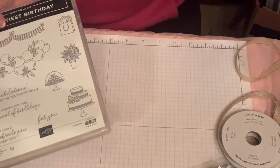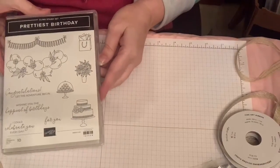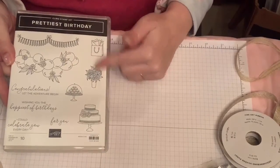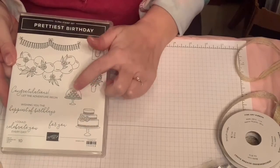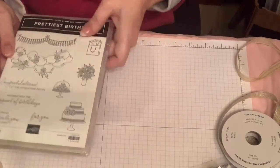And then this is the Prettiest Birthday, and I just was kind of craving a birthday stamp. So I chose this because I just thought it was cute with a little gift bag and it's kind of a girly look. So I was kind of excited to try this one, and I always like macarons. So I just wanted to try this one, see if I like it.